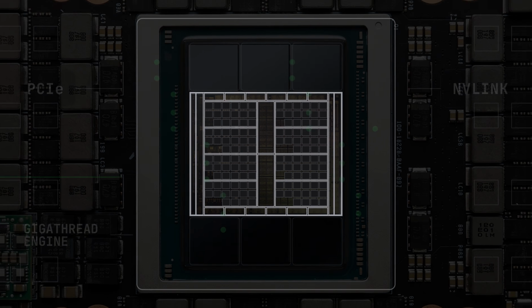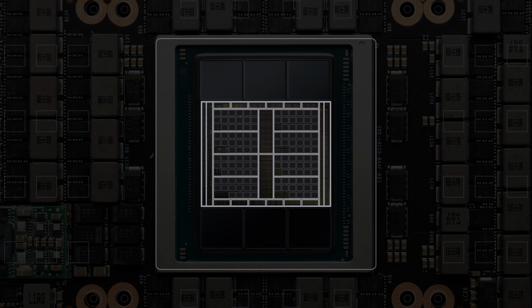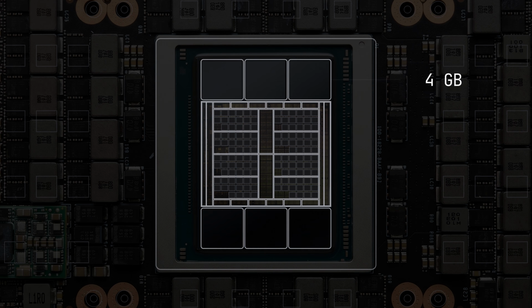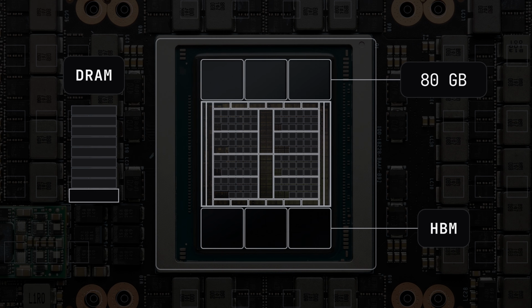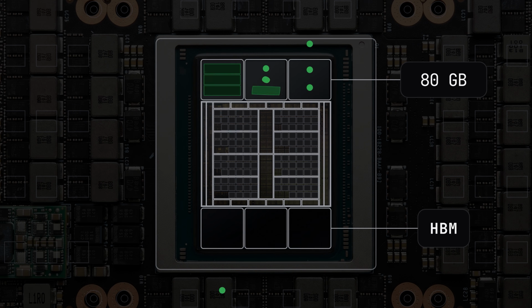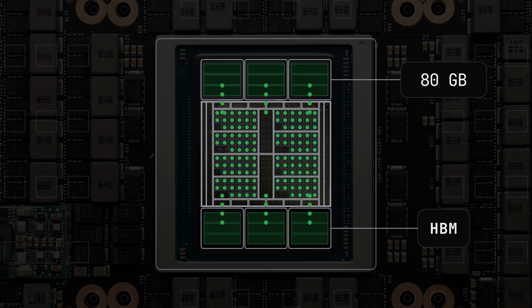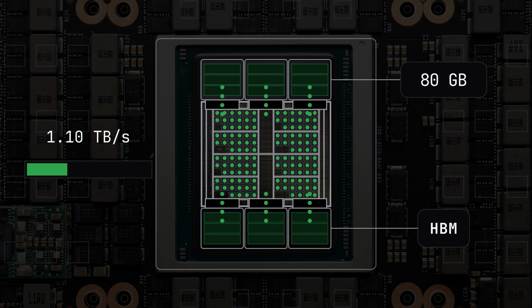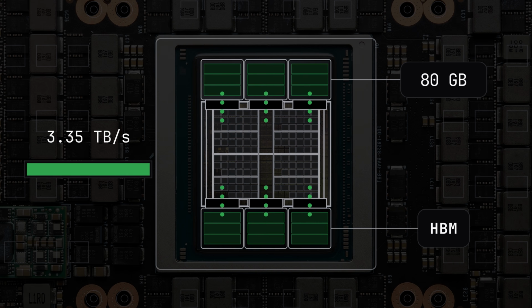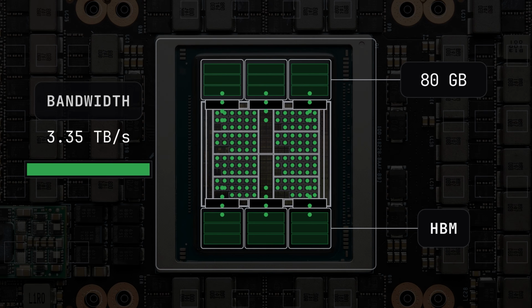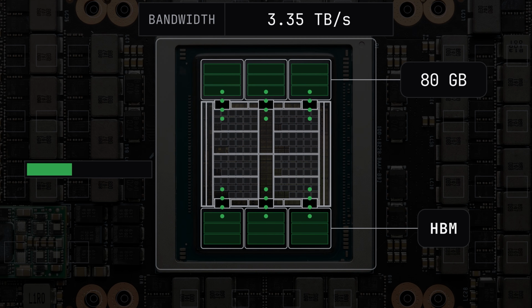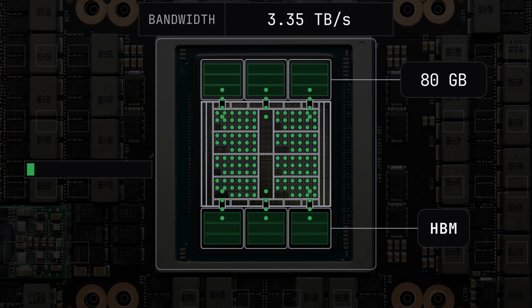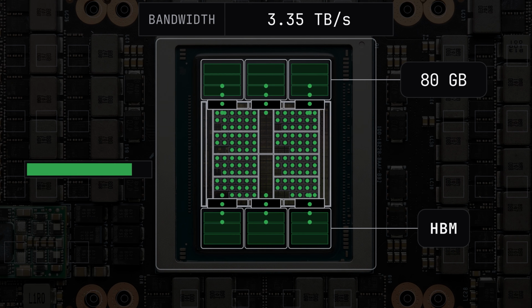Now, aside from the graphics processing unit itself, perhaps the most important components are the memory chips sitting next to it. These are 80 GB of high bandwidth memory, or HBM, built by stacking DRAM chips into tall blocks. This is where the parameters of the models are loaded while the card is running. All of these stacks together can feed the chip 3.35 terabytes of data every second. That number is called the bandwidth and is arguably the most important spec on the entire card. After all, thousands of processing cores can only work as fast as memory can supply them with data.